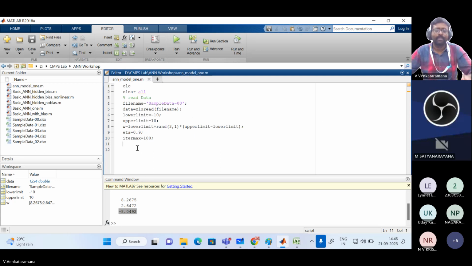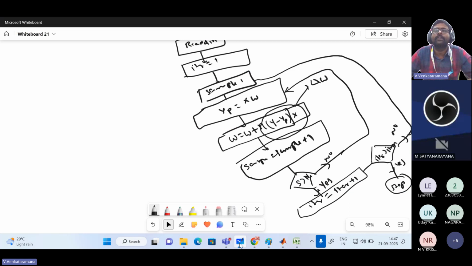So how many for loops are required here? An inner for loop for the sample and an outer for loop for the iteration.